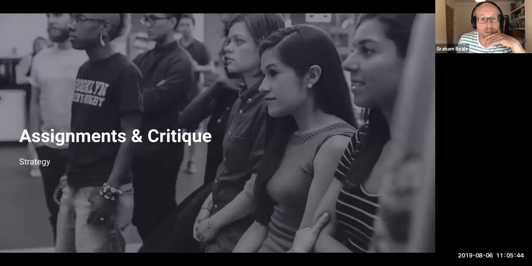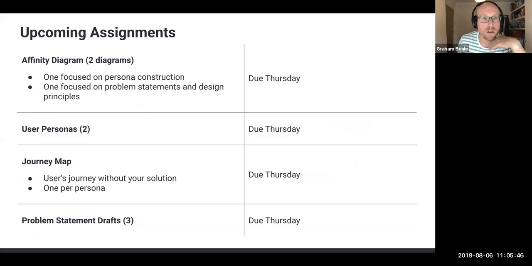So that's it for the class. I'm just going to run through the upcoming assignments. So you have quite a few things going on at the moment. So you have the affinity diagrams, one focused on the persona construction, and one focused on the problem statements and design principles. That's due Thursday.